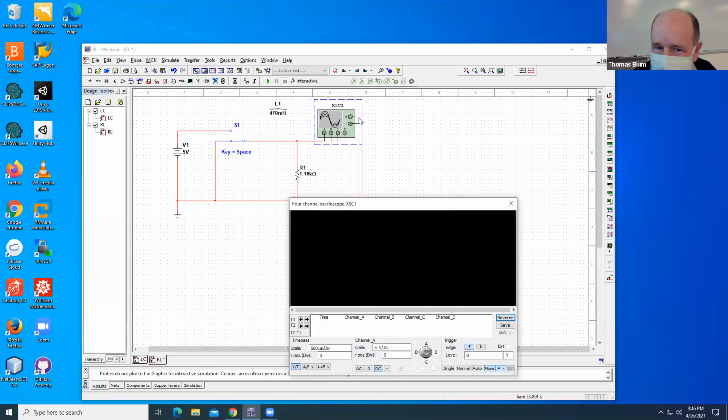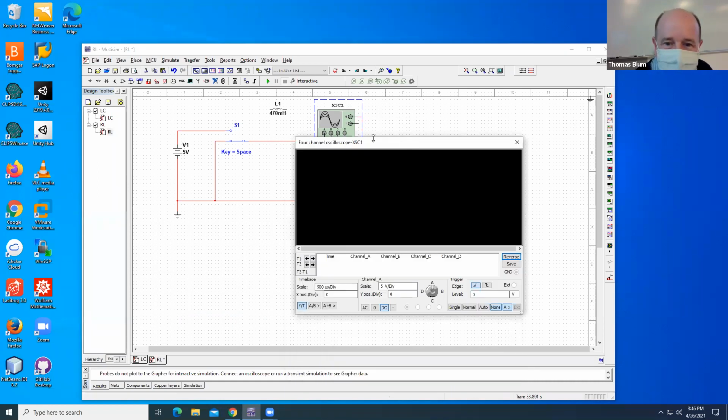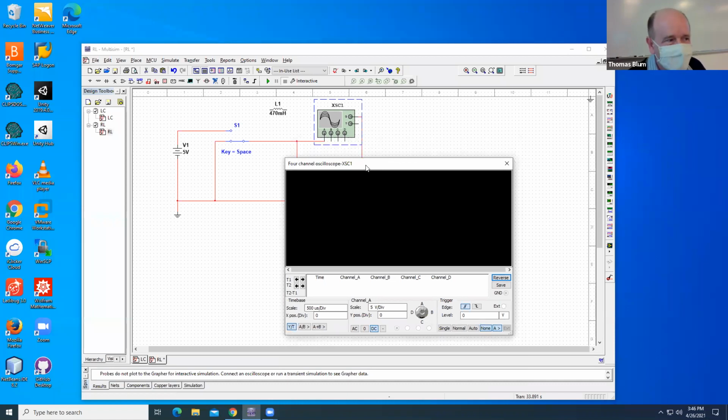Some of my pictures will have a 2-channel, but that doesn't exist anymore. We need the 4-channel, and that's over here. There's another oscilloscope before the 4-channel. I don't like that one. If you build a circuit with it and you ask me a question, I'm going to make you change to the 4-channel one. I'm prejudiced against it. I don't know, but I don't like it. Don't use it if you're going to talk to me about it.